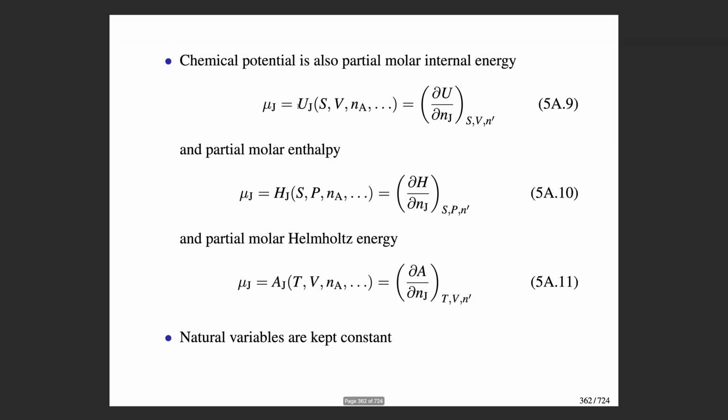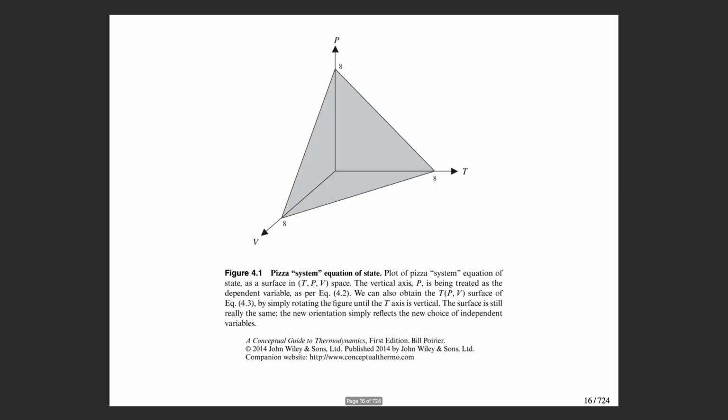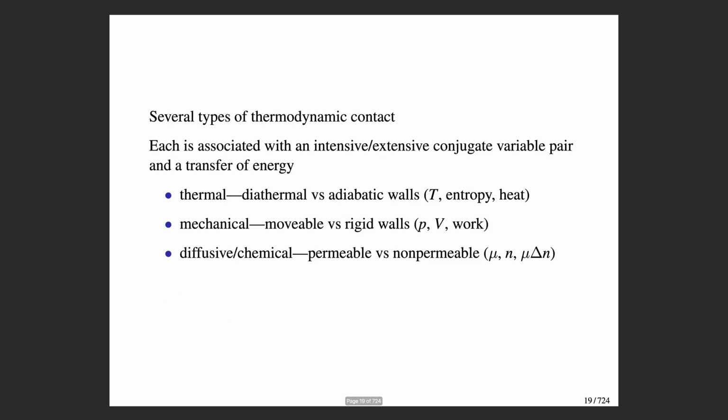Let's see. I want to actually hop back many slides. So we're going to go back to the introduction. I want to point out something that I couldn't fully explain before. It's slide 19. I'm now in a position to explain this last bullet point, but I'm going to go through the whole thing here. We've been looking at different types of thermodynamic contacts in some of our example problems.